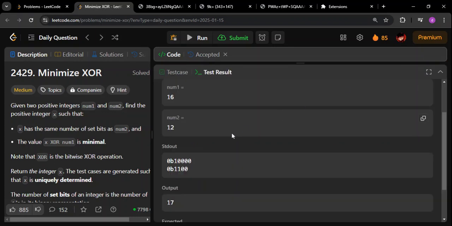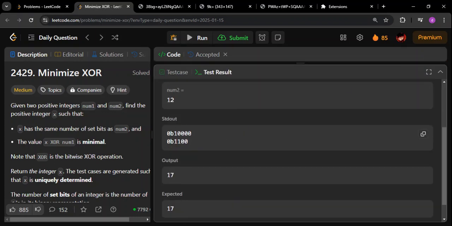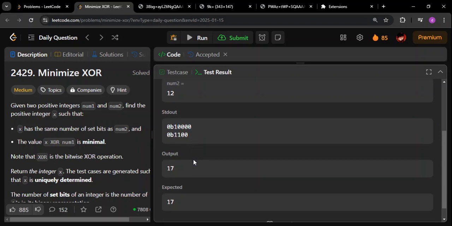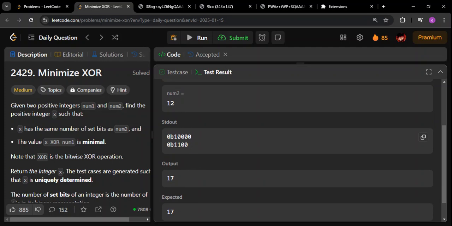So what we can do is try to make the MSBs zero, that is, the ones which are there towards the left. These are having a higher place value. Are you getting me? See this part here, the number is 16. So if you see the place value of this particular one, it is 16. If I can negate this, that is, if I can make this particular place value 0 in the XOR result, the rest of the values are obviously going to be smaller. Are you getting what I'm saying? The idea here is, since I have more number of ones to apply.